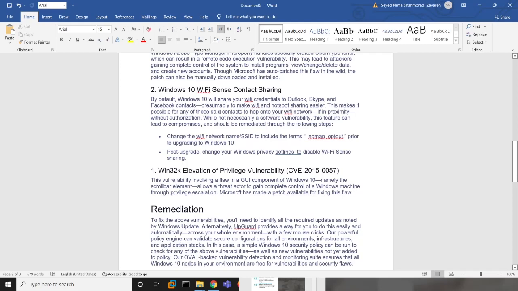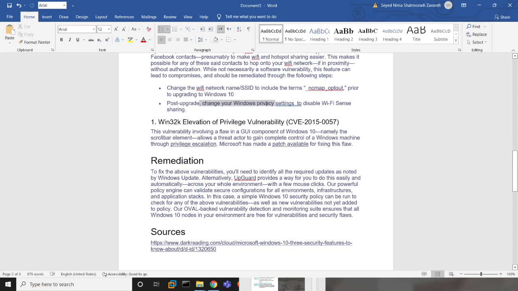While not necessarily a software vulnerability, this feature can lead to compromise and should be remedied through the following steps. First, change the Wi-Fi network name, SSID, to include the terms _nomap and _optout prior to upgrading to Windows 10. And post upgrade, change your Windows privacy settings to disable Wi-Fi Sense sharing.